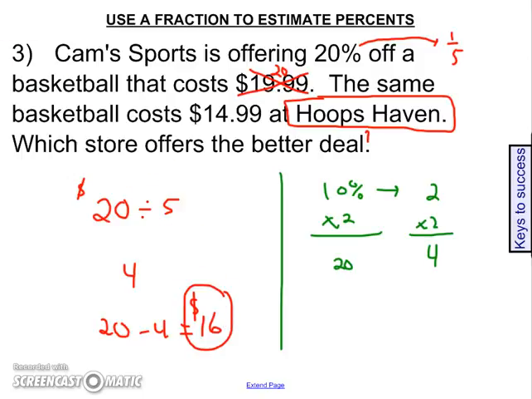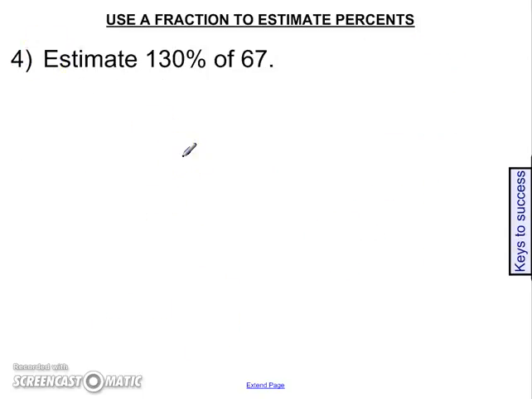So we can also do larger fractions, or percentages, using our fractions. Again, you have to sort of determine how you want to deal with this. First thing, I'm not using 67%, I'm using 70. And how you want to use 130 is up to you. You could go 100 plus 30%. You could even go to 25% if you wanted to. I think if it's me, I would go 10%, 13 times.